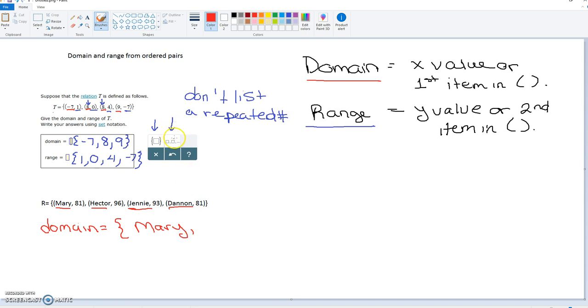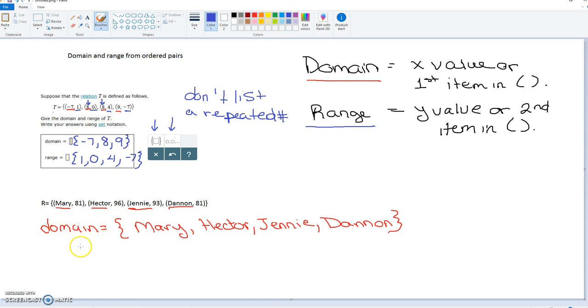You may need to press this. And then Hector, comma, Jeannie, or Jenny, I guess it depends on how you want to pronounce it. And then Dannon. Okay, so that's your domain.